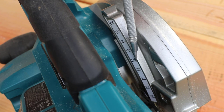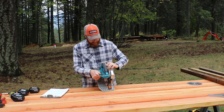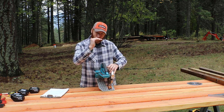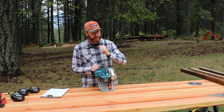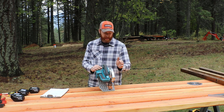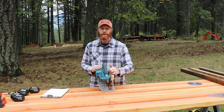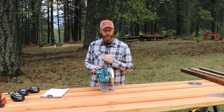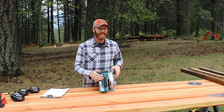You can see it there, but this particular one is just a sticker with lines and numbers printed on it. And if you actually rub your finger over the top of it hard enough, you can feel additional lines underneath. So maybe they cast in a depth of cut index on the actual blade guard housing, but I'm not sure. And I don't know if I want to peel that off. Maybe it's metric, who knows? Maybe there's centimeters and millimeters underneath that sticker that's in English, SAE, I believe it is.